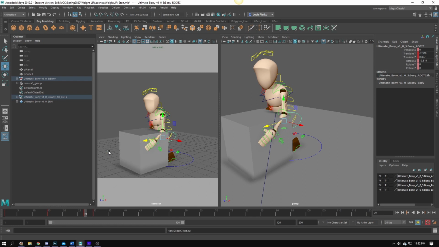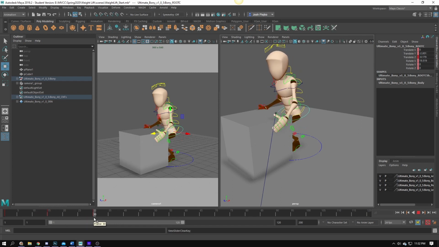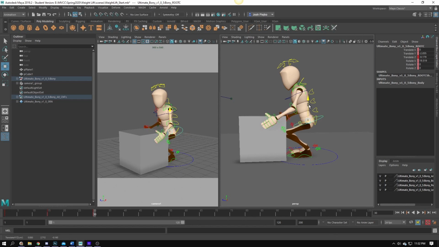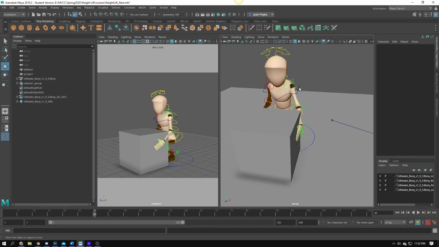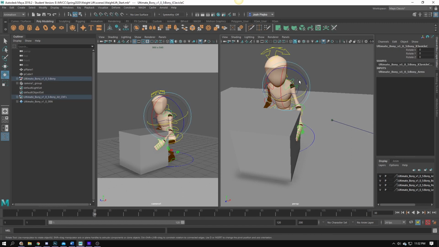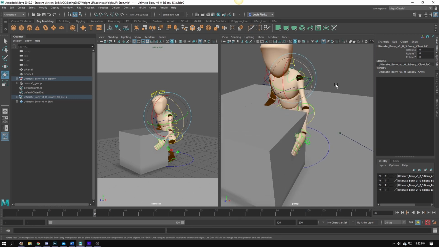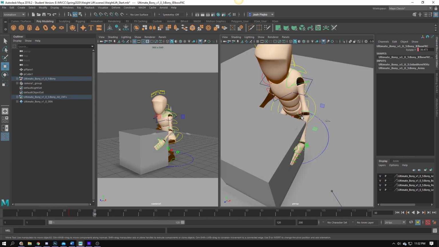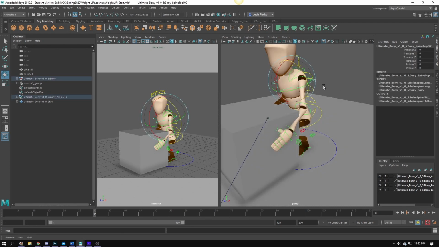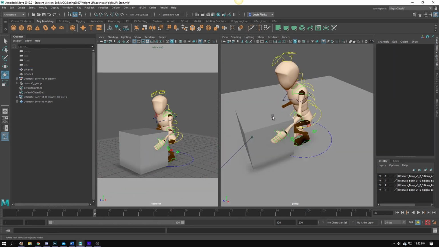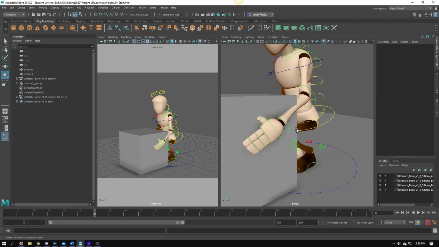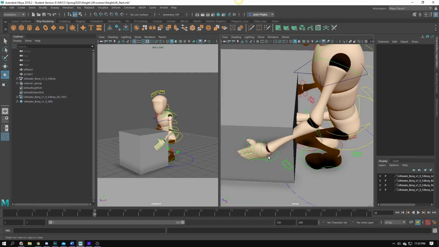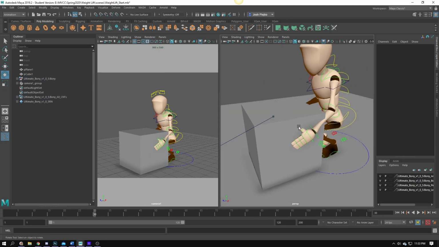Let me delete this key so it doesn't look like he's wiggling that much. Okay, so he's right here. I'm going to move him down a little bit more. Okay, so let's say that this is okay. He's intersecting right there. I don't want that to occur too, so I can use things like my clavicle, and I can use my arm rotations to fix that. I'm not really going to worry about it right now. I could block that out and change that later. But for now, I'm going to go into here and I'm going to use a constraint to allow for me to be able to have this thing lift up.